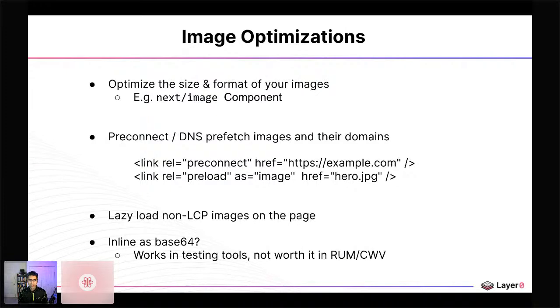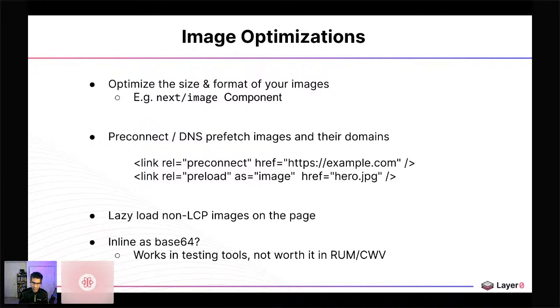Another thing you can do with your images is make sure if they're hosted on a separate domain or a subdomain that you use a preconnect or preload that lets the browser start initiating the request for that image earlier, so that it can fetch it and display it faster. Another thing that can compete with your LCP element is requests for other images on the page, especially if you've got a category page where a lot of those images are competing for the bandwidth. So what you want to do is actually lazy load the non-LCP element images, especially the ones that are below the fold, so that only the ones above the fold can render and are getting data as quickly as possible. And that can accelerate the LCP image.